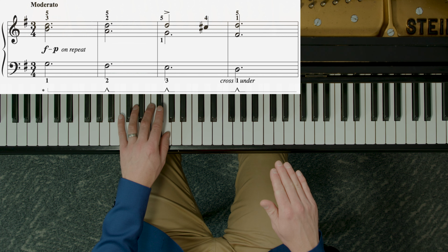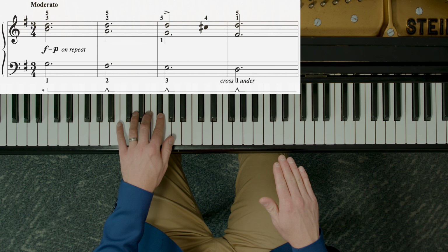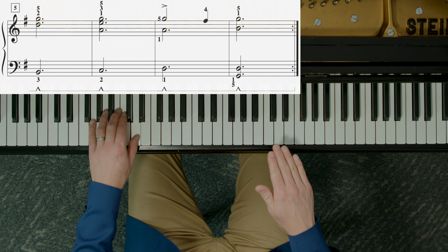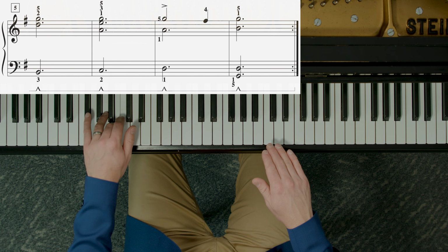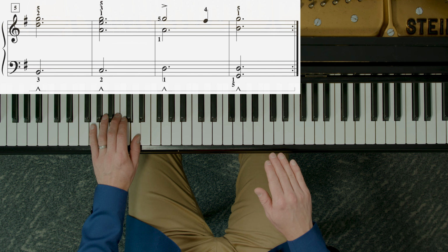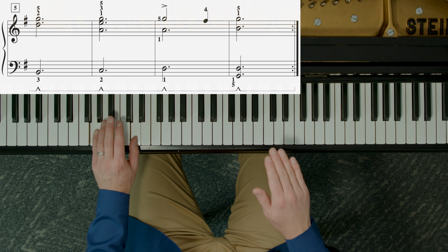Here's the left hand part with pedal. The words describe what my right foot is doing. Measure one, up, down, hold, up, down, hold, and so on through each measure, ending with the chord.